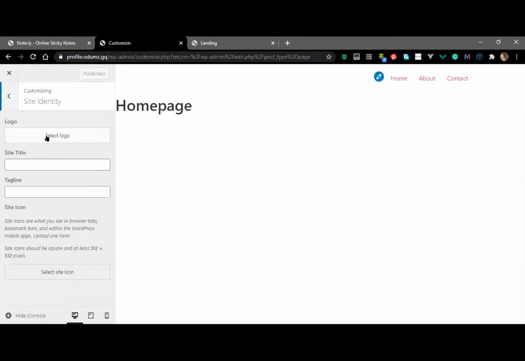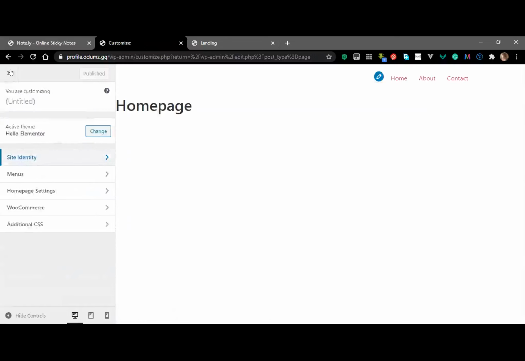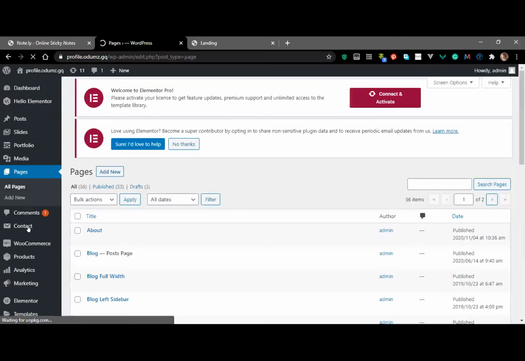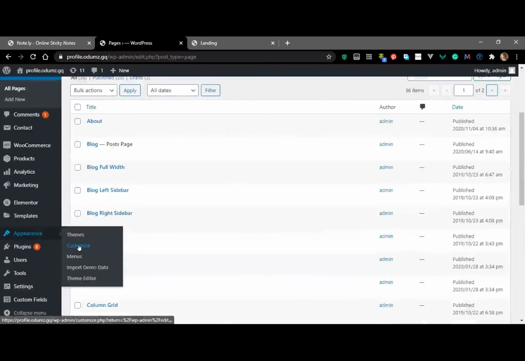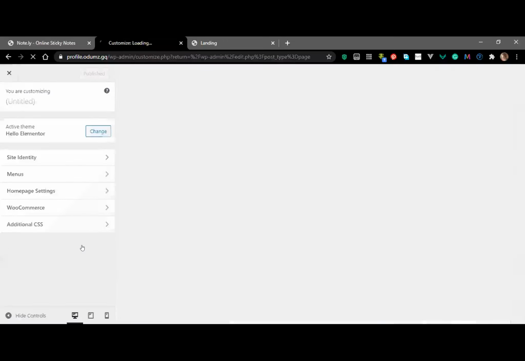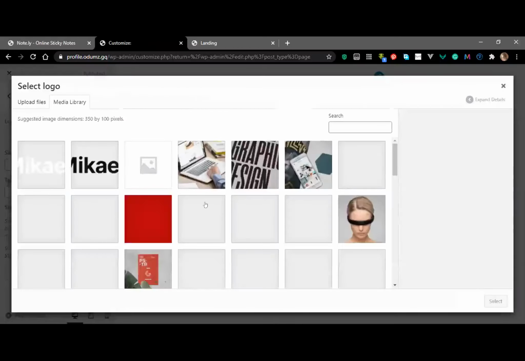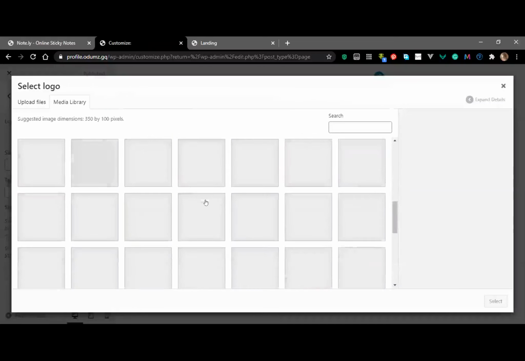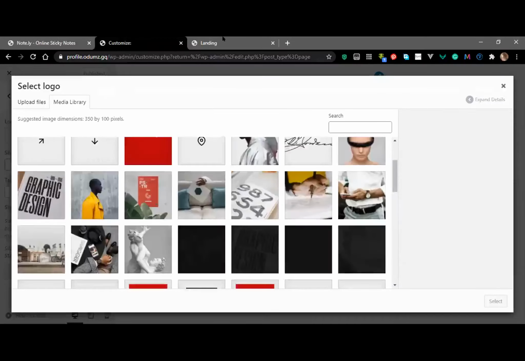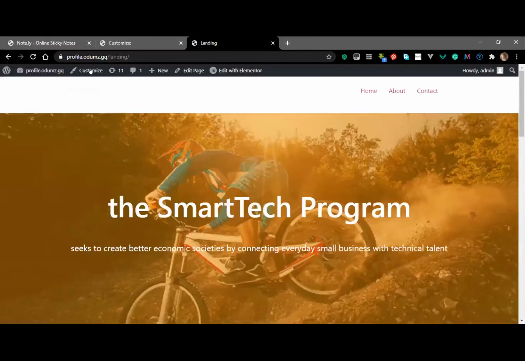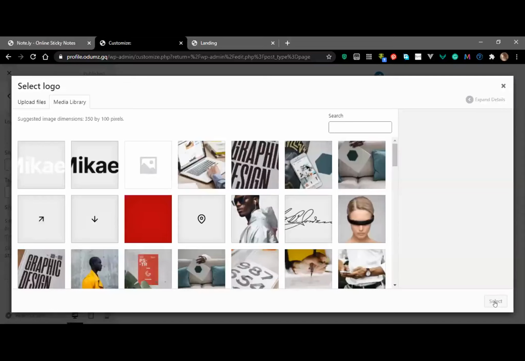Okay, so this is where you can add your logo in site identity when you try to customize from here, right? I just had to go back so in case somebody missed that. So site identity, that's where you find your logo. You can select one. So let's just pick one of the logos that's available here. We have a white background. So remember what I told you, light on dark, dark on light. So we'll have to pick a logo that is dark color.